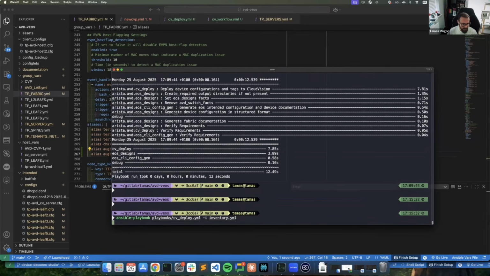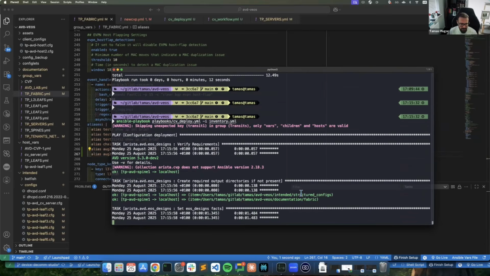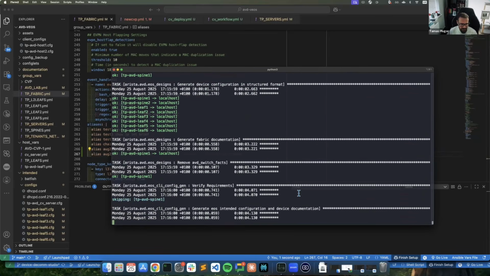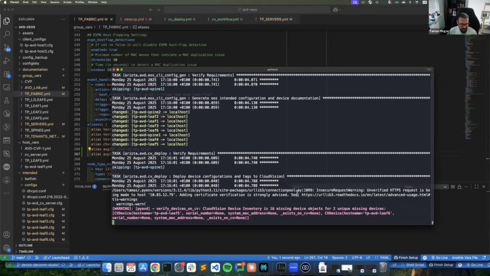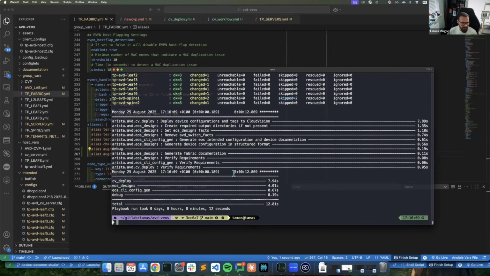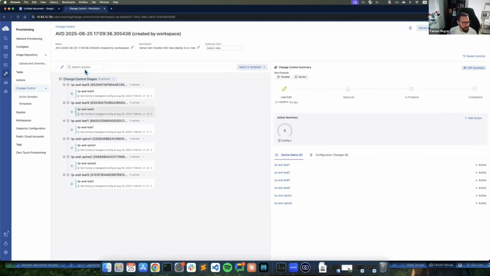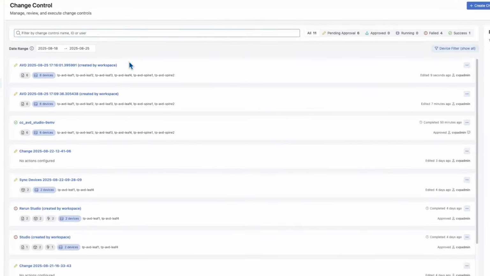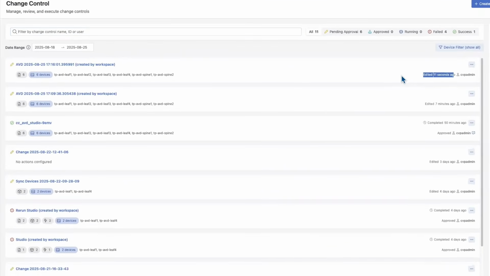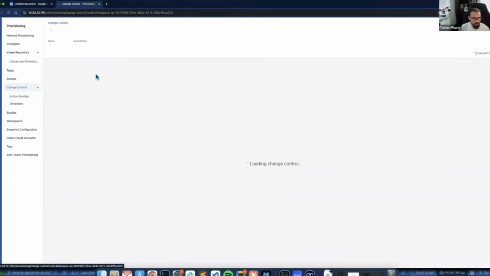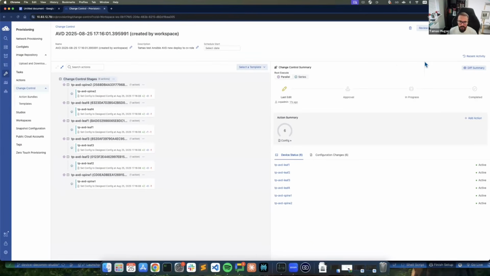So if I rerun the playbook, this shouldn't really take too much. Thankfully, the latency is not high. There are some errors here because I've been also testing what would happen if I have devices that don't exist, and we take care of those quite well. So let's see, that should have given me another change control, which it actually did. You can see it has been edited 11 seconds ago. This one was also not automatically approved, but we can do that, as Petr said as well.